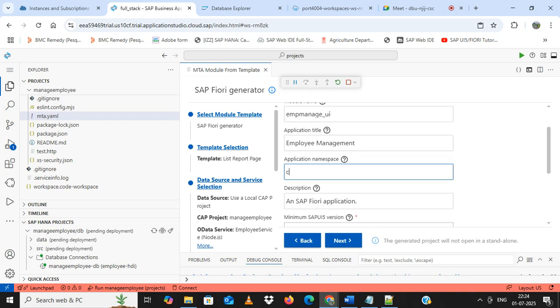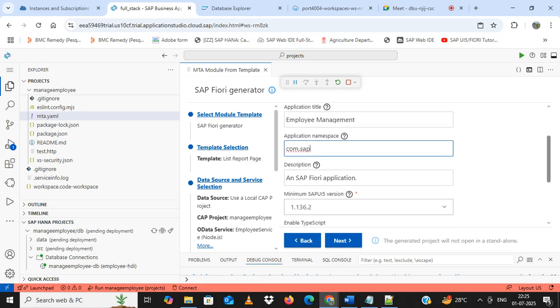Com.sap. I'm not going to explain the namespace because I have already explained to you guys, so I hope it will be fine and no explanation is required. If you have any description you can keep it here, otherwise just keep it as it is.